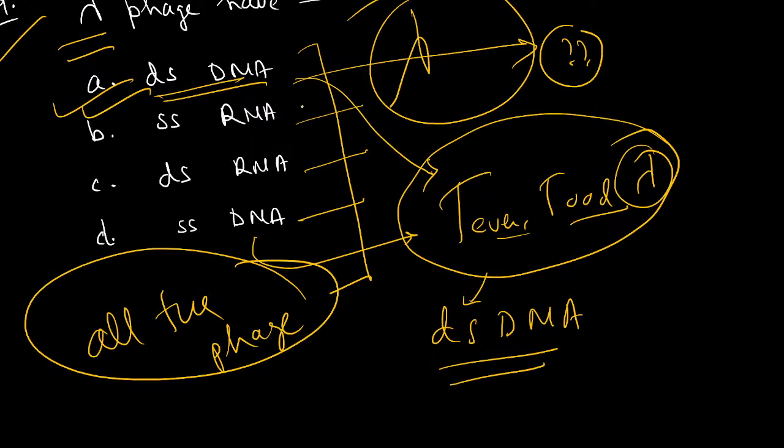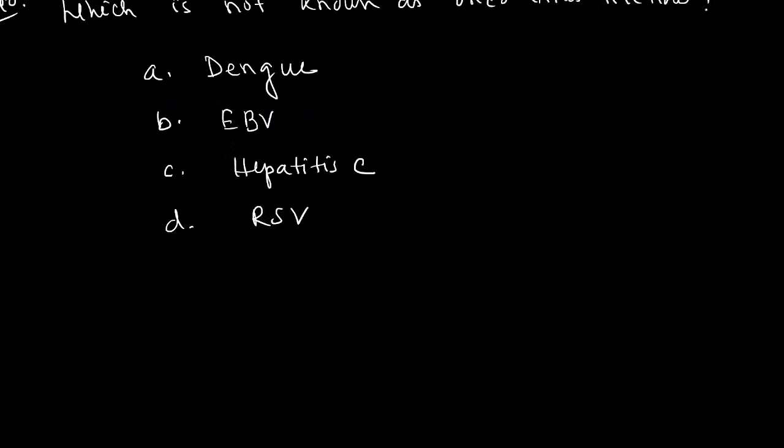We have one more question, and it is the last question today: which of the following is not known as an oncovirus till now? Why am I writing 'till now'? Because we really don't know much about viruses. Suppose you think SARS-CoV is not an oncogenic virus, but tomorrow it may be discovered that SARS-CoV causes cancer, that it gets integrated. That's why.